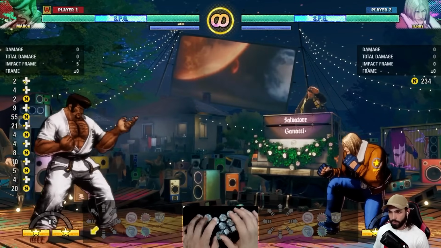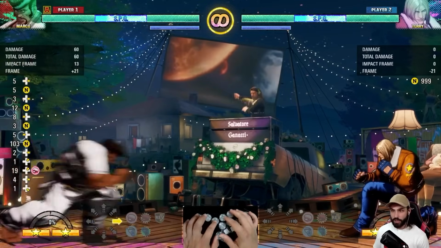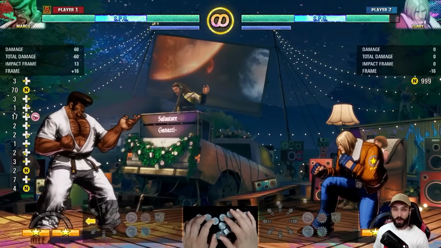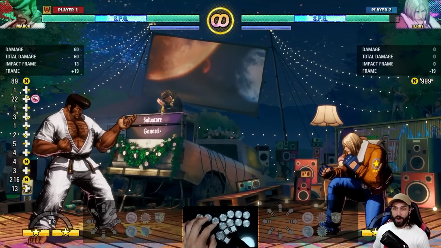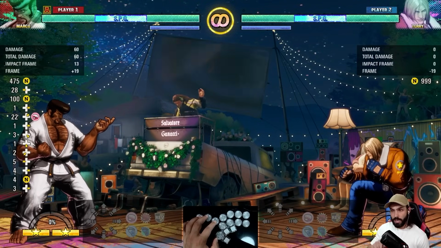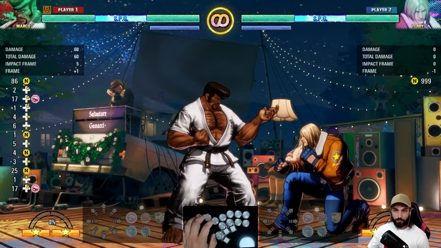So this way, if you walk forwards, there. Now I'm getting a fireball as opposed to a DP. So if you're ever dashing forward or running forward and you want a fireball and not a DP by accident, make sure you're ending on up forward, jump, and then you push your punch button. From my testing, it seems to be more consistent if you do a half circle to up forward as opposed to just a quarter circle forward.